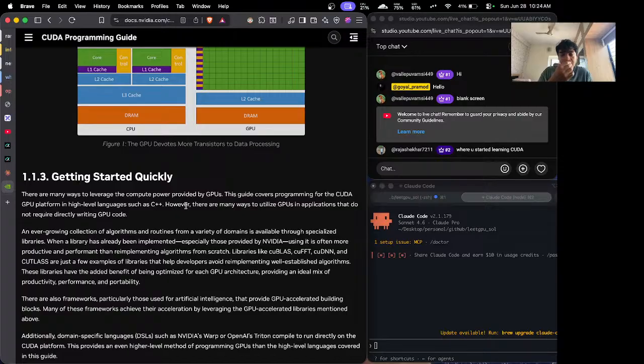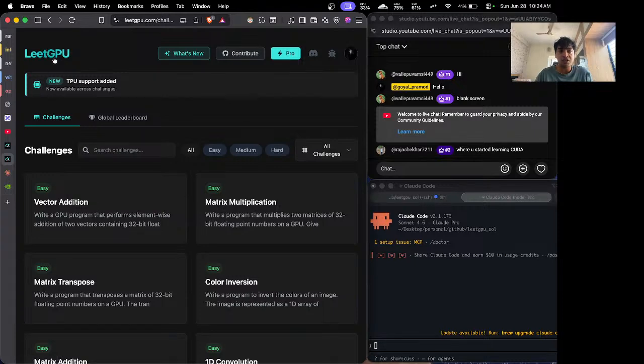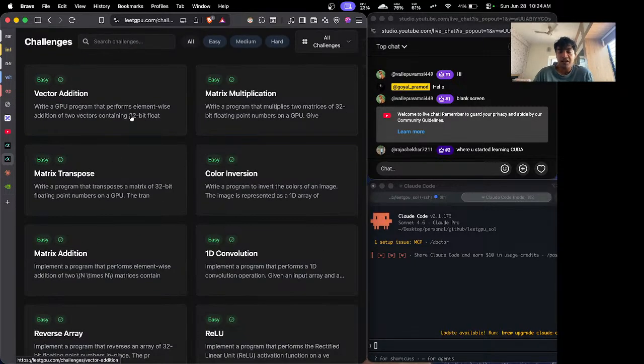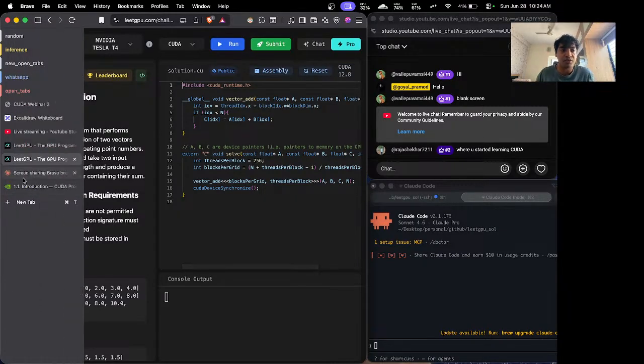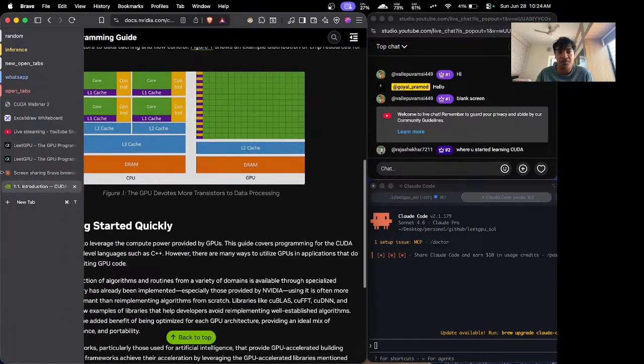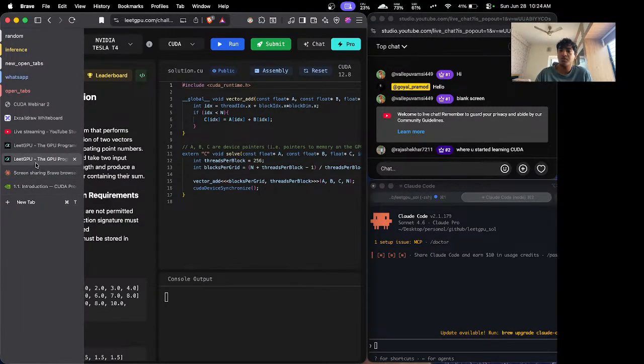You start it out, and it gets much easier after that. Then you can start with the easy questions of LeetGPU. In my opinion, they are generally very easy questions, like vector addition. If you understand how GPUs work, you can just read the first one or two chapters of this, then start with the easy questions. Then all of this seems like very basic stuff. So hope that answers your question.